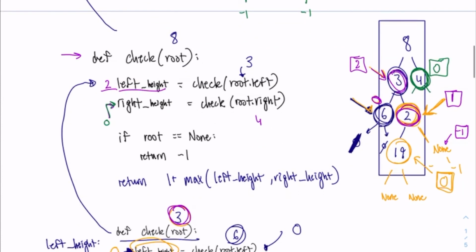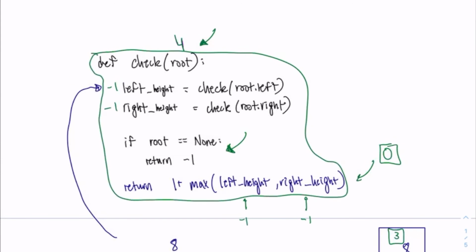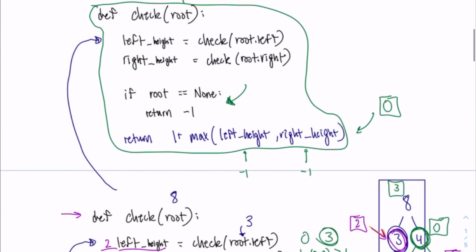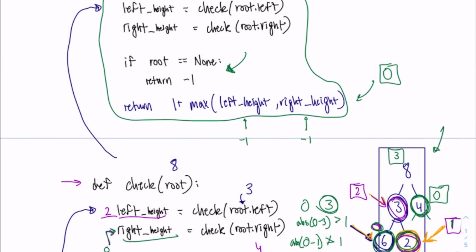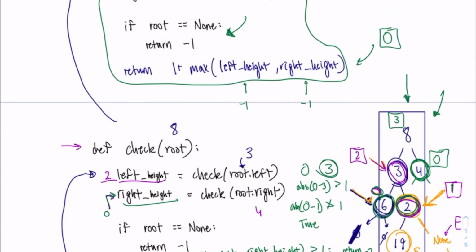And we have left height and right height defined, so we can finally do 1 plus max of left height, which is 2, right height, which is 0, is 1 plus 2 is 3. And we've successfully found the height of each and every node by using this simple recursive formula. So we've been able to show that we can write this recursive formula for finding the height of each and every node in this binary tree, but we haven't really gotten to the main problem and solution that needs to be solved, which is how do we show that this binary tree is balanced or not.